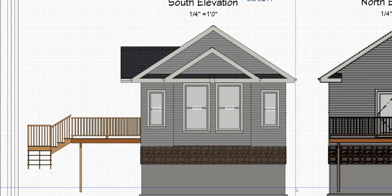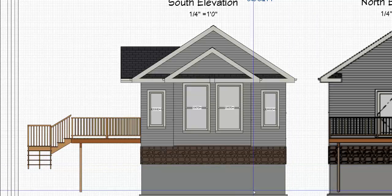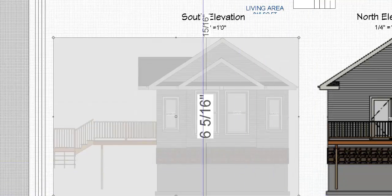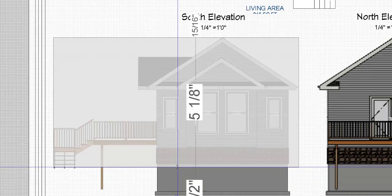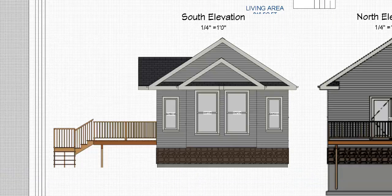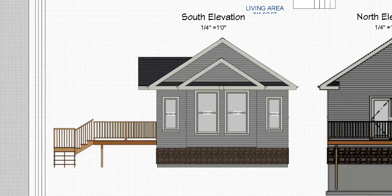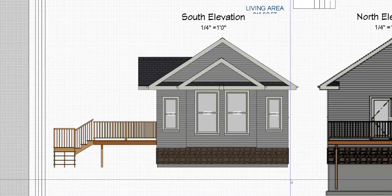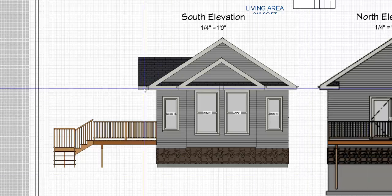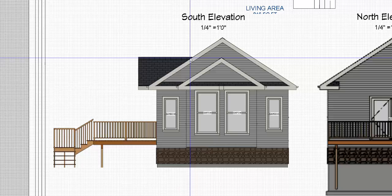In any case, this is something like what the front could look like. Again, your grade is up to this point. That's pretty much what you're going to see from the street side. Got some nice lines, gable lines going in it. You got lots of windows. You can again even put a little vent up there to add a little character. There's really no need to support this roof. This should be able to be a layover on the trusses.